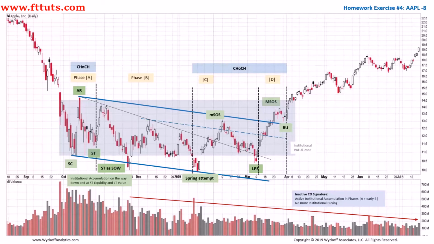Look at this value zone where we are seeing that a lot of institutional buying has happened in this area. So where is the price? It's right here in this zone. So that defines that institutional value zone for us. Anything below this is oversold and will be quickly bought in by institutions.